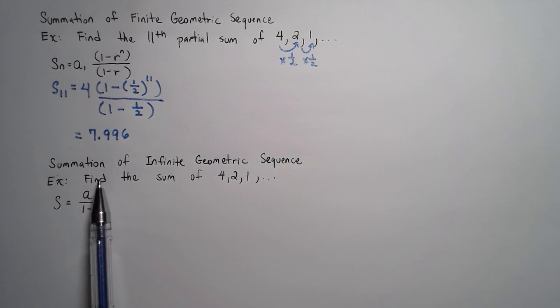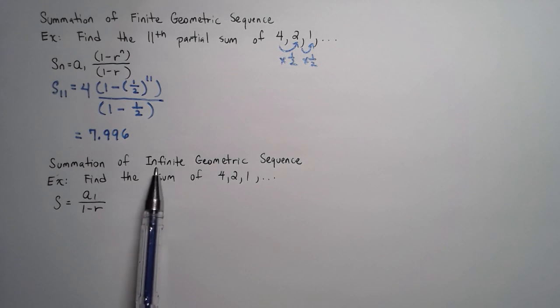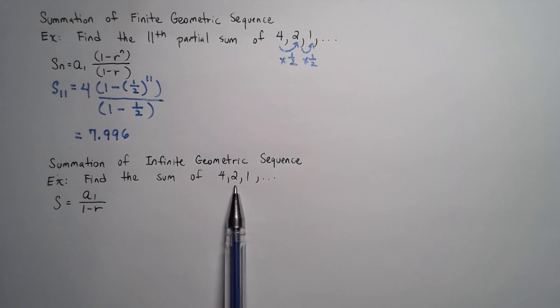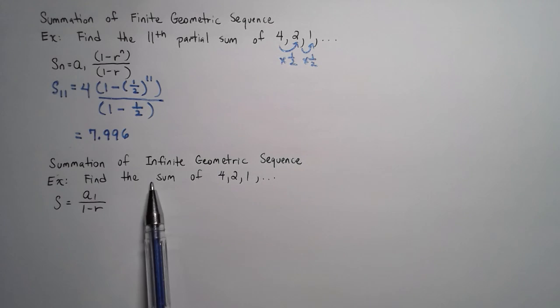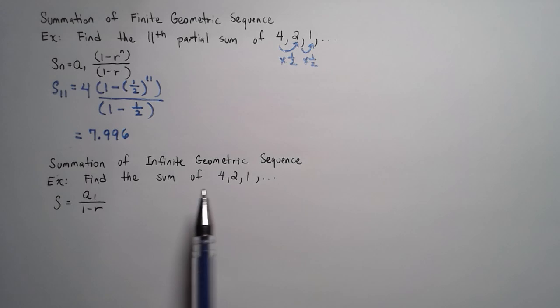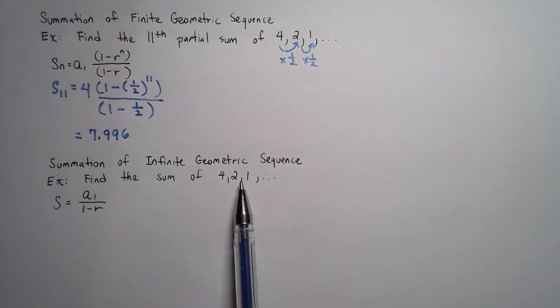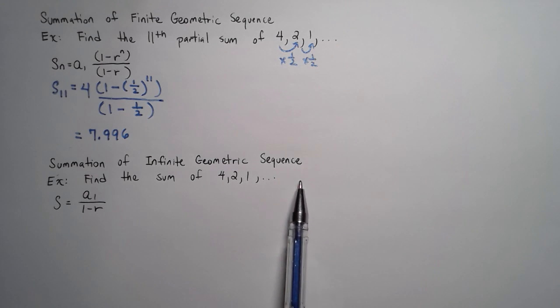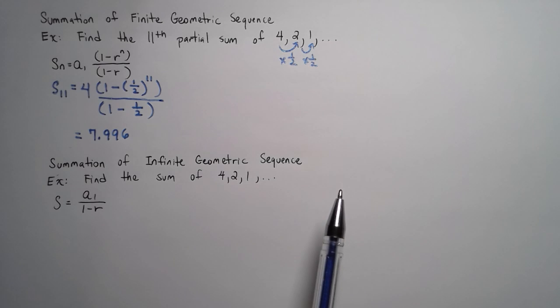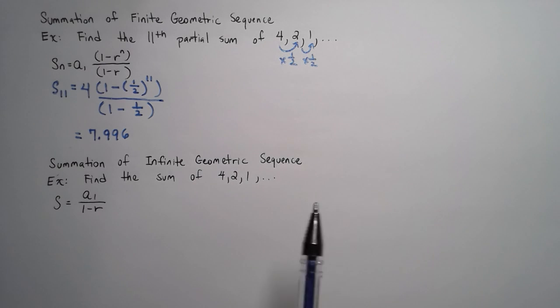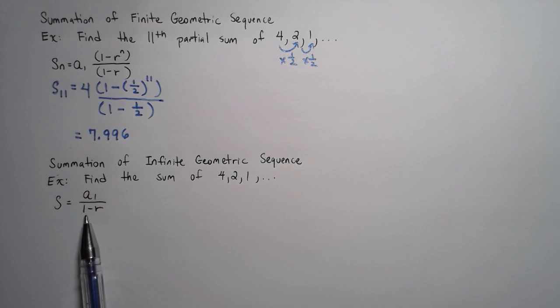The next example is for the summation of the infinite geometric sequence. That means we don't care about where it stops. We're talking about every single number possible in the sequence. As you can see, the word partial is not there anymore. We want to add up every single number: 4, 2, 1, half, 1/4, 1/8, 1/16, 1/32, 1/64, and so on, goes on forever. We're going to add all of those up, and we have a simpler formula compared to the partial. Now we don't even need the calculator at this point.